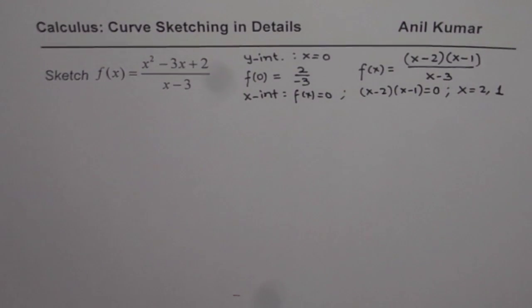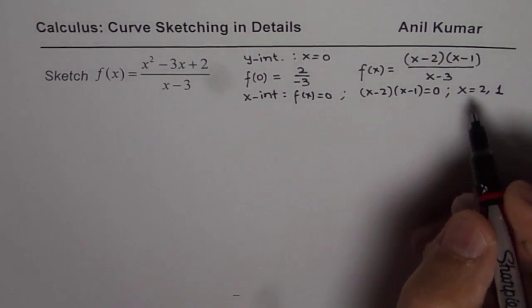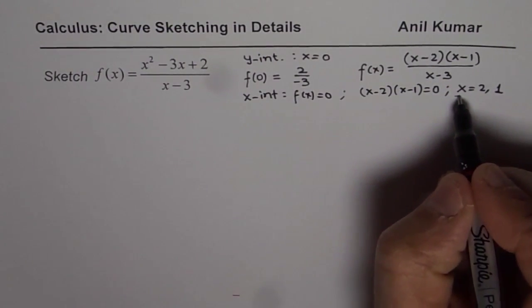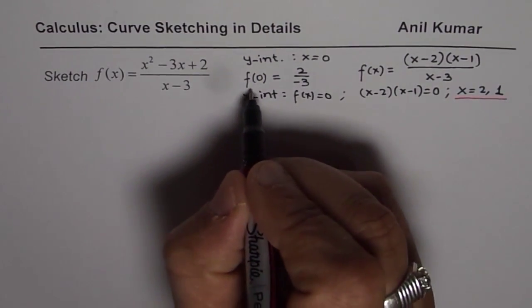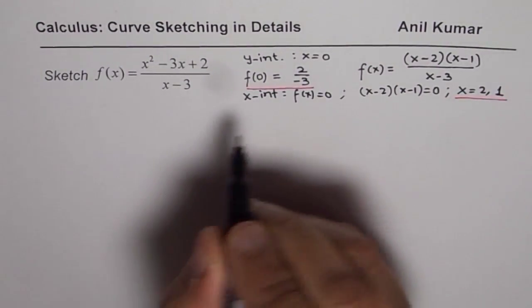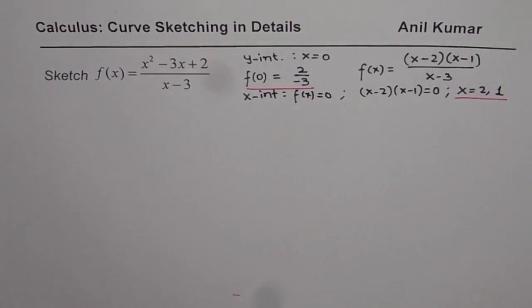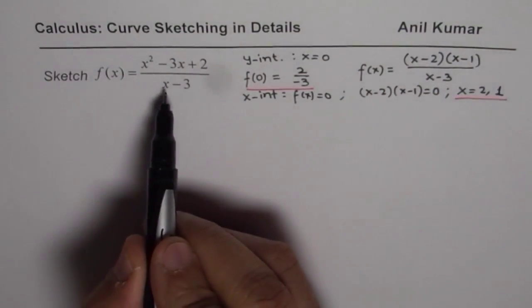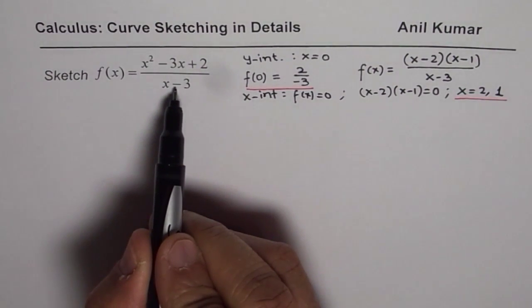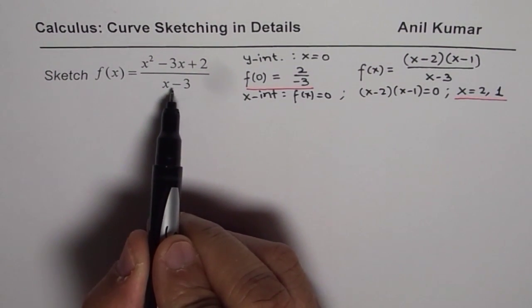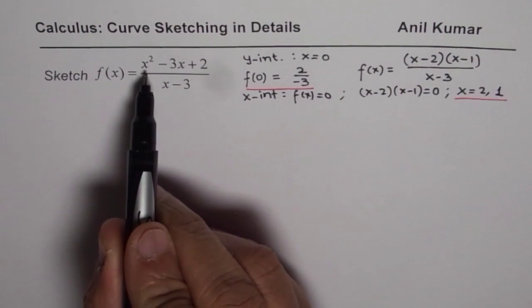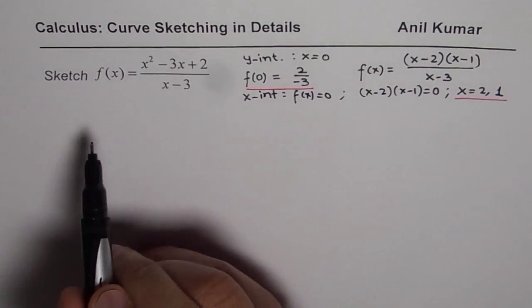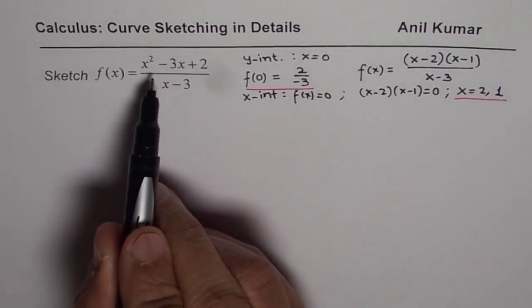So what we have found here is one y-intercept and the other x-intercepts. These are the x-intercepts and that is the y-intercept. Let's highlight these. Now let's continue and find other parameters. Easy is to find the vertical asymptote and also the other asymptote, which could be horizontal or oblique. What do you think it is? We'll get back to that.